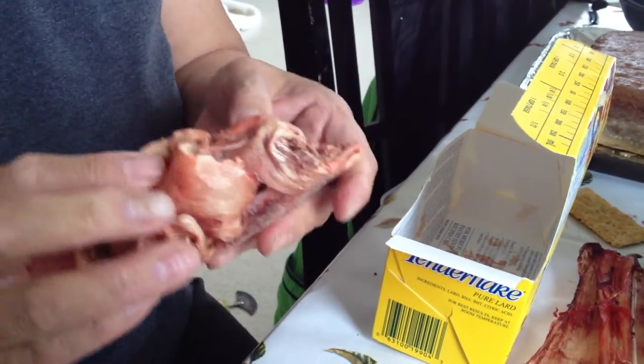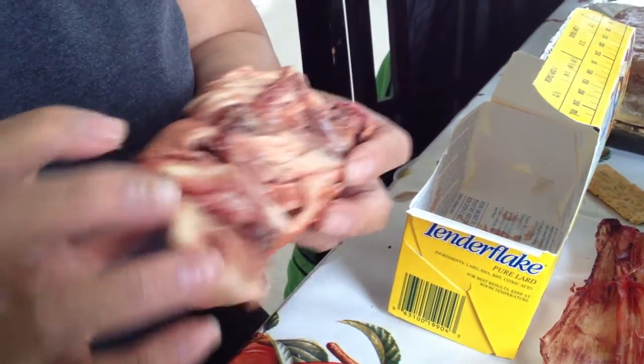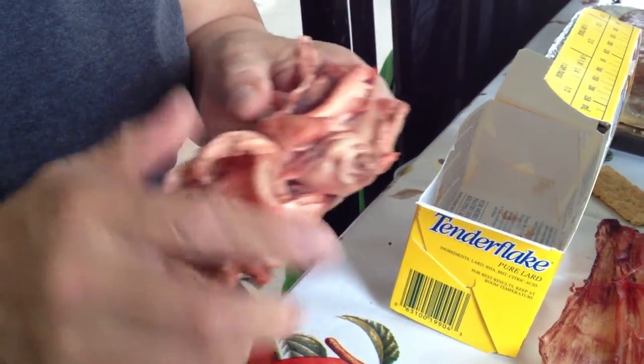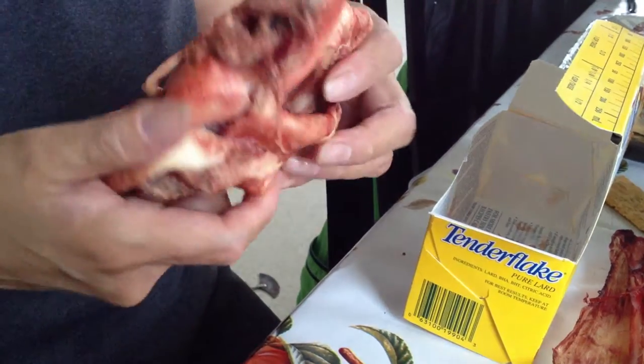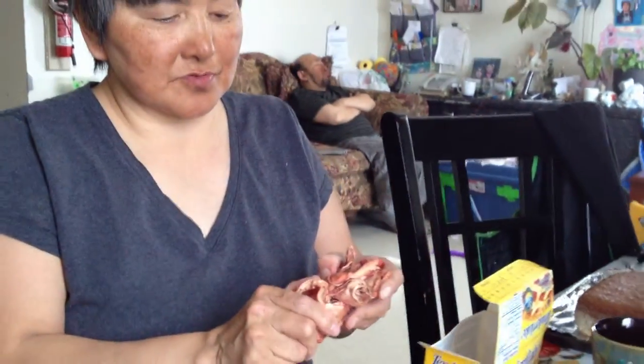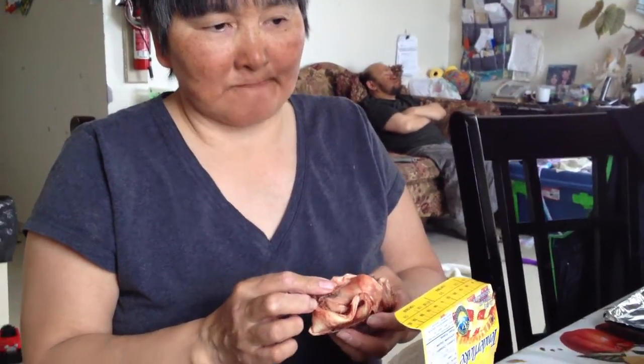I don't know what other uses there are, but this one is the same thing — it's frozen in a box. This one came from a musk ox. I wanted to try and make it; I think it's going to be like this. But I think I'm going to soak it in salt water because it's heavier. I'm going to soak it in water with a teaspoon of salt so it could be quite supple. I've seen one that's been soaked in water with salt and it's white with no blood on it at all.